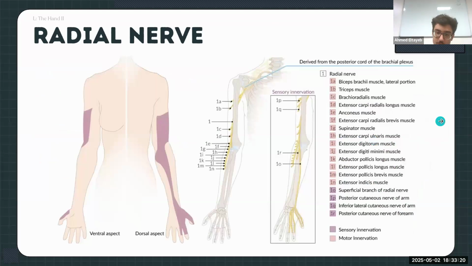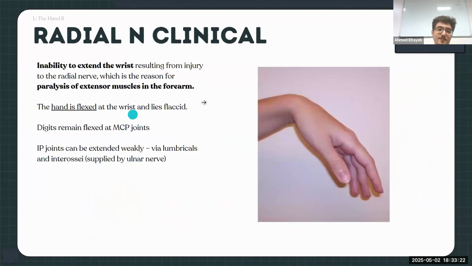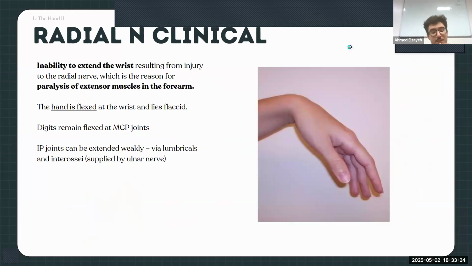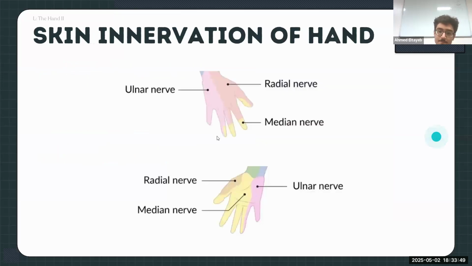This is for your own look. The clinical significance here isn't really proximal or distal, it's just one, where you would have a wrist drop. Basically, none of your extensors are working, and it's your flexing. There's no opposed motion to the flexion, so your wrist is just dropped like that, you know? And there's inability to extend the wrist, paralysis of all the extensors, so forth.